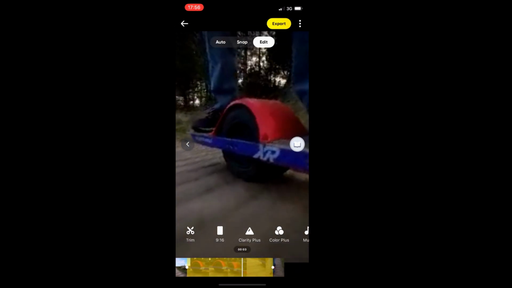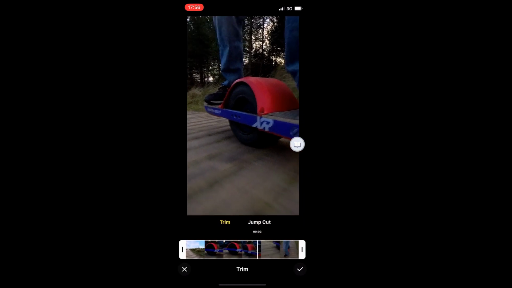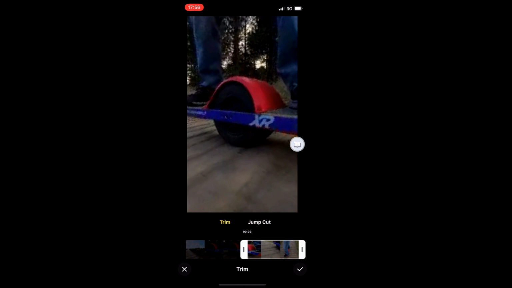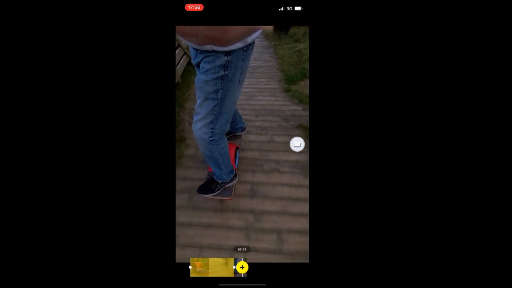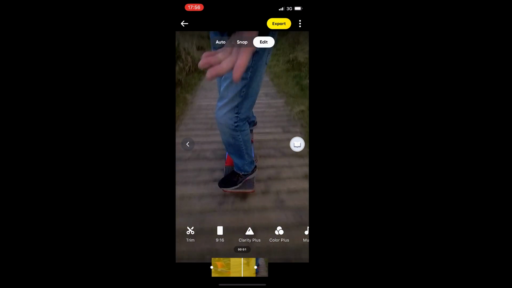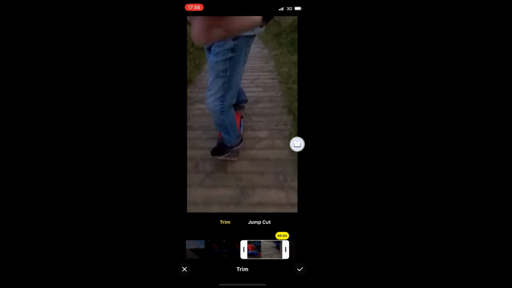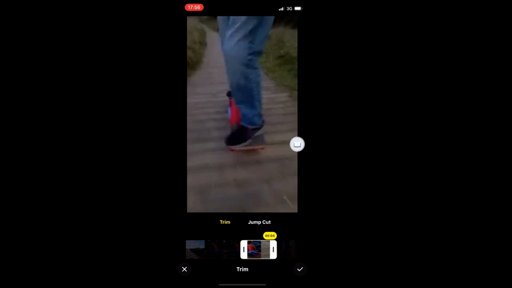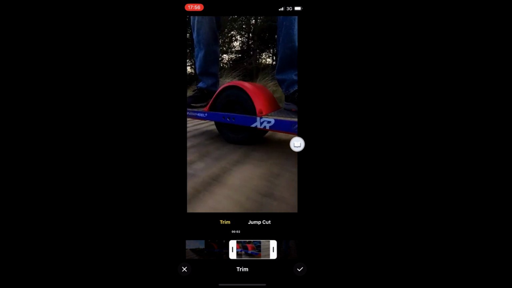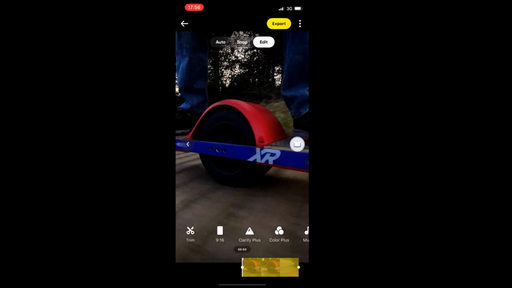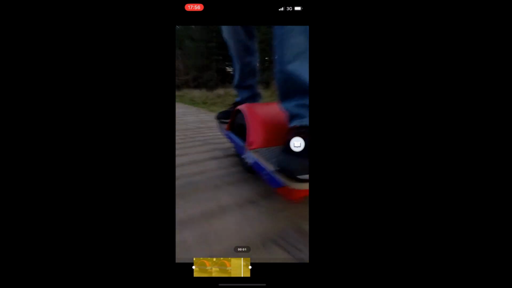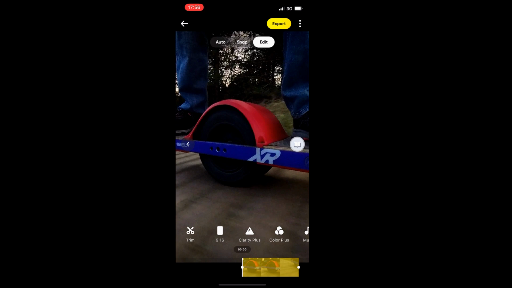So now what we really want to do is just make this video a little bit shorter, trim it to the length that we're interested in. Kind of want to get it from the Onewheel when it zooms up a little bit, but before I put my hand on the camera, probably turned it off a little bit too quickly in this segment. So really what you want to do is create short clips. You can probably create a little bit longer than you think you're going to use, because we can trim it down when we come to make the story slightly later on.